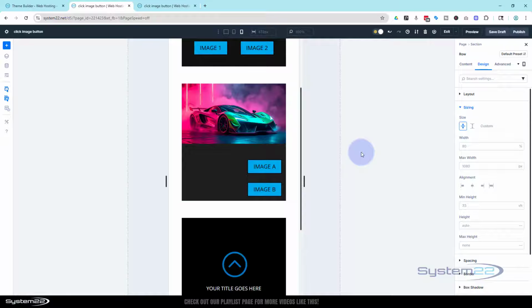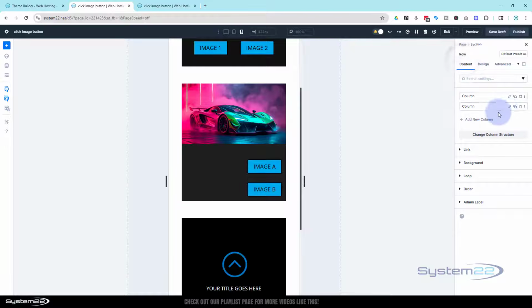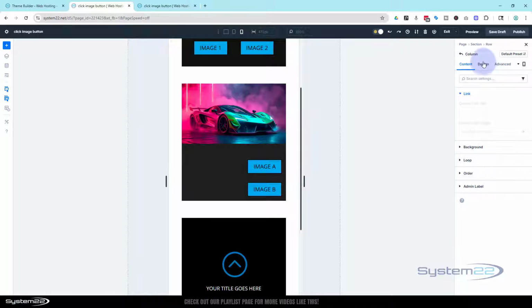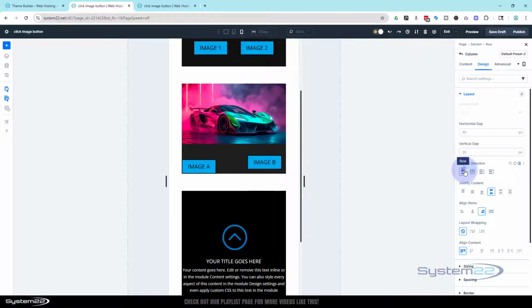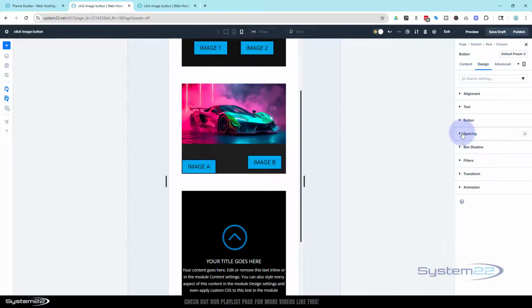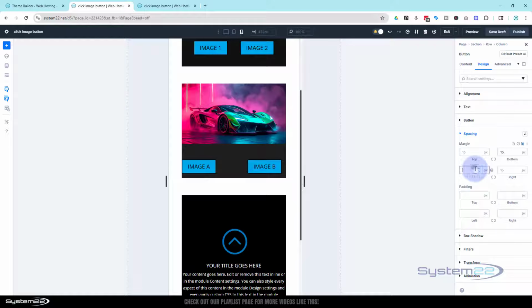Yeah, it's done that. So we can go into our column and change the flex direction of these buttons quite easily. Just on mobile. We're on the row. If we go to content, this is column 2. Design, layout. It's on flex. What if we have it this way? That's fine, but we've got our padding on those buttons here, so I need to adjust. Just on button A, we'll probably do it here. So if I go into button A now, design and spacing, I need to give it a bit of margin and 15 on the left. And we can take those other ones away if we want to. That's going to work perfectly for me.